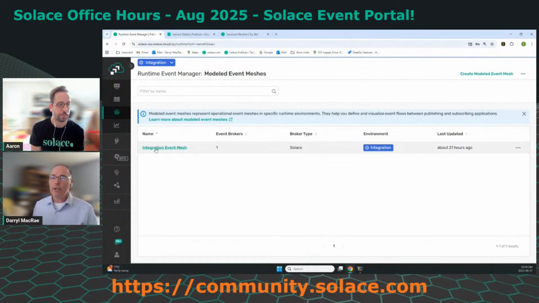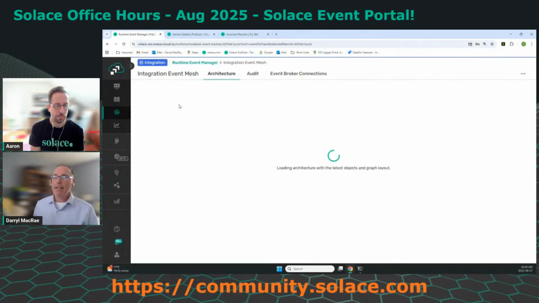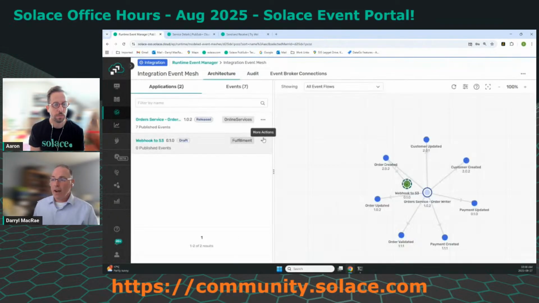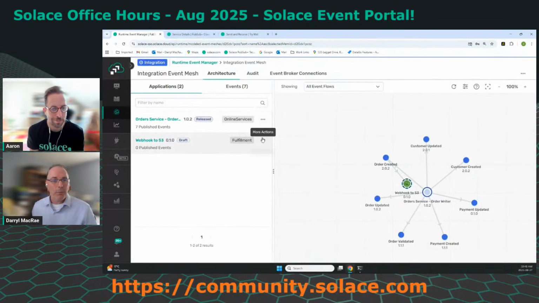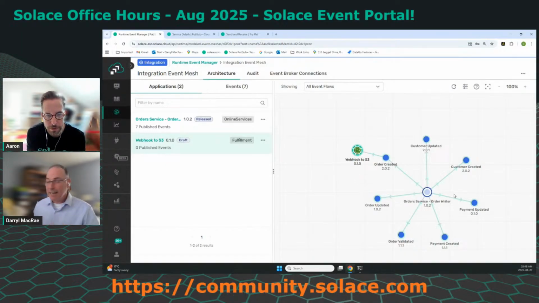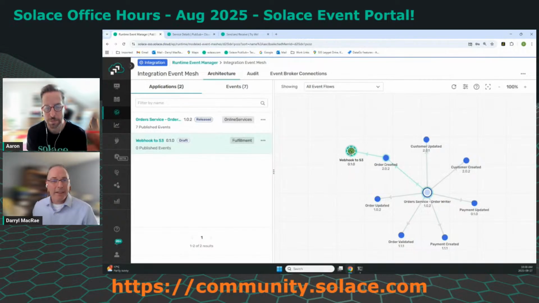We're going to make it so that you could come into here and then select those 5 things and then say promote, boom, and then they all move. So I would just select a whole bunch of things, click promote, and I will push them all. We're not there yet. So this is in the integration environment. We don't have as many apps promoted there yet. We just have the order writer one, and we have the webhook that I just did. So that actually gets promoted.